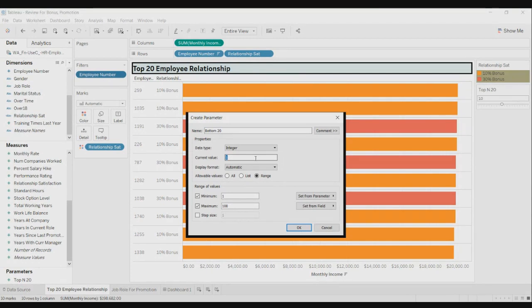See, top and bottom you're not defining in this parameter. That was just the name. You're not defining top 20 or bottom 20 here. You're defining top 20 or bottom 20 in your filter criteria. From the parameter, you are simply passing a number, which is just the number you define here. So I believe another parameter is not required. This parameter is basically not required here. Just one parameter will work for both.